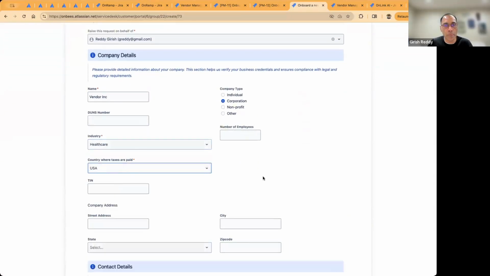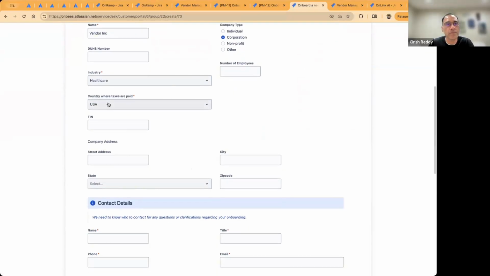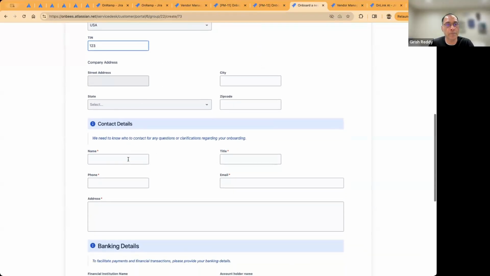I'm just going to select a few fields here. You could make the form interactive. So for example, if you select US or based on the country, the relevant fields get visible. So for US, obviously you will need a TIN, so that's enabled.